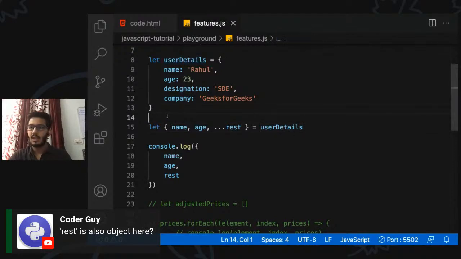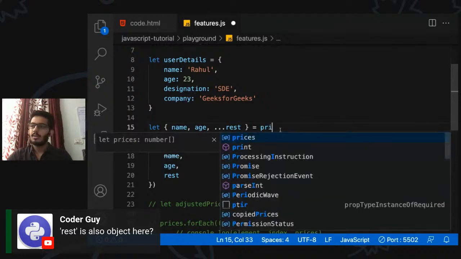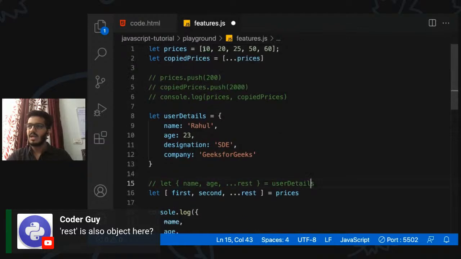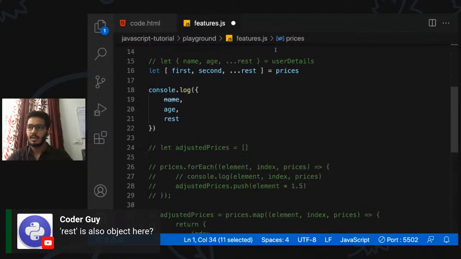Let's say we have an array. Let's define it: first, second, rest. We assign it to the prices. Now we have these prices. The first index is 10, the second index is 20, and the rest of the properties are there, right?